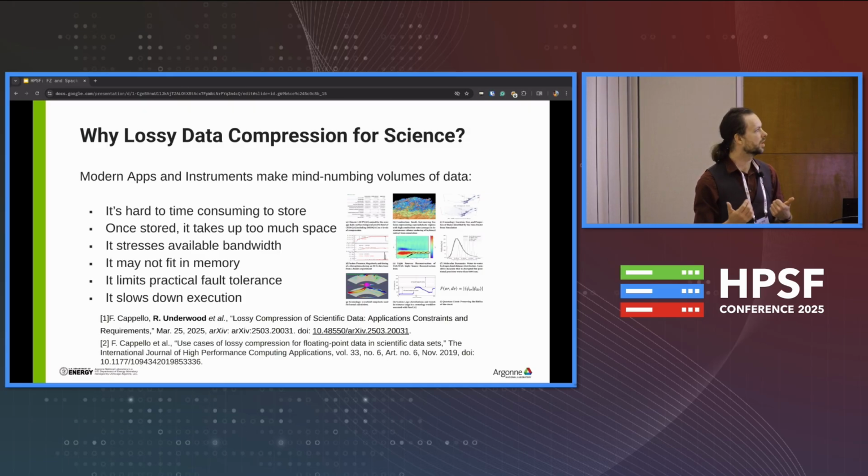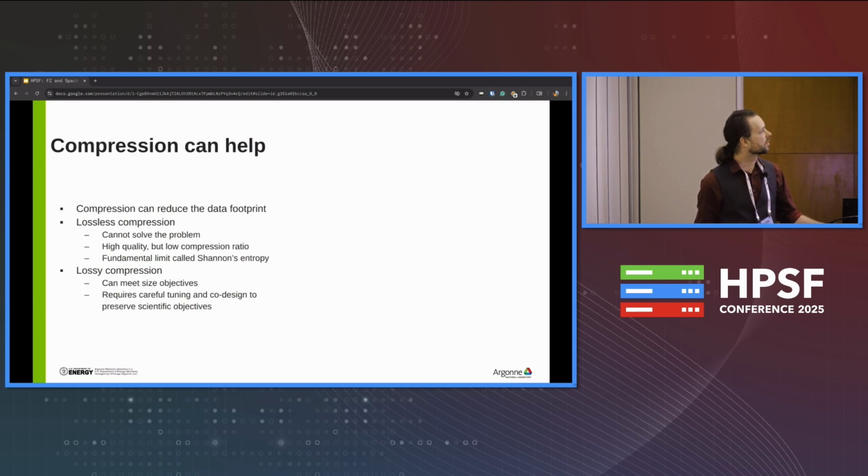So when you're thinking about it, you need to do something to decrease that pain. You need to better deal with the amount of space that it's taking up. You need to better be able to transfer data across the network, especially even wide area networks increasingly. And compression can be a big part of that story. So what we see as compression developers is a whole litany of different scientific applications increasingly relying on data compression to deal with the massive data challenges they have.